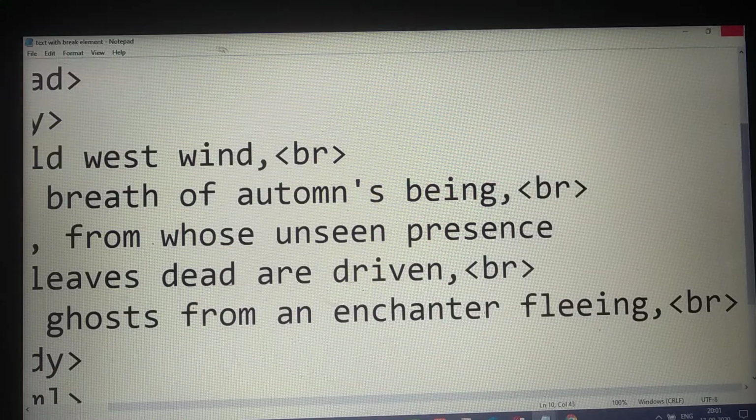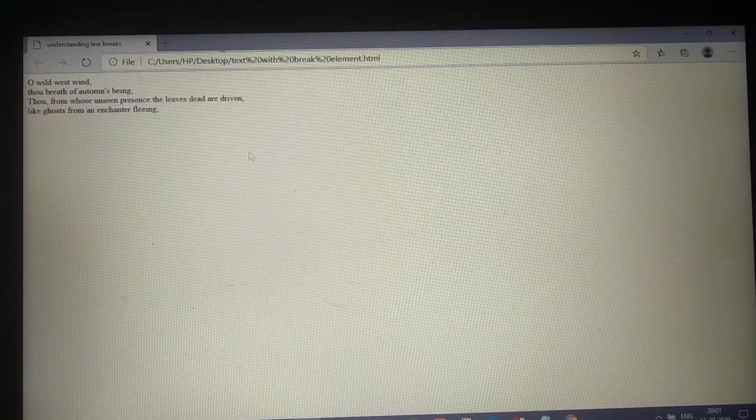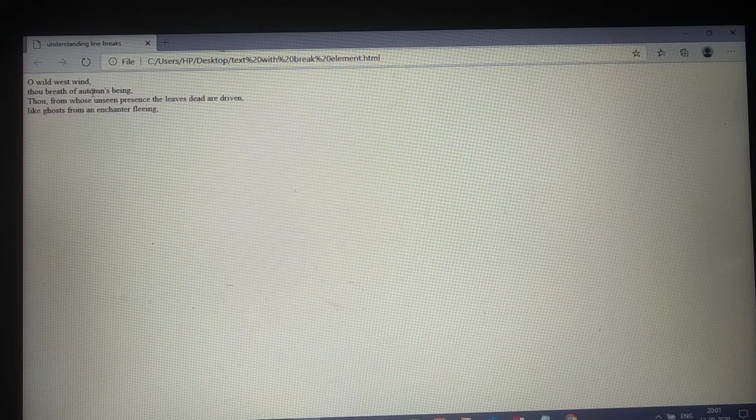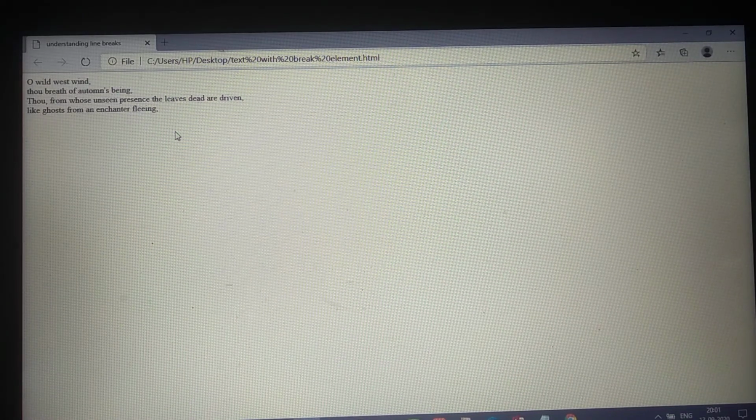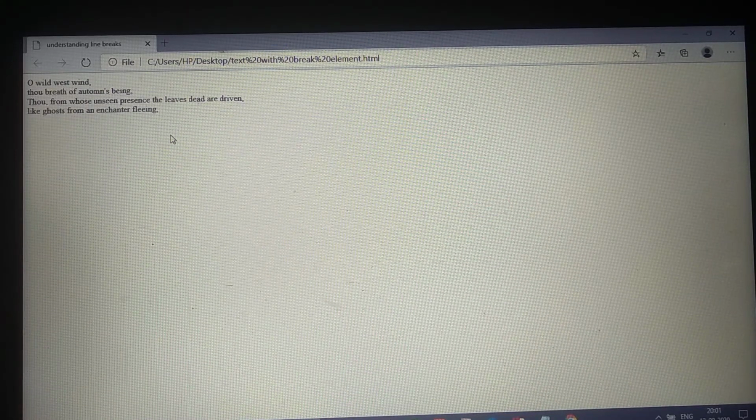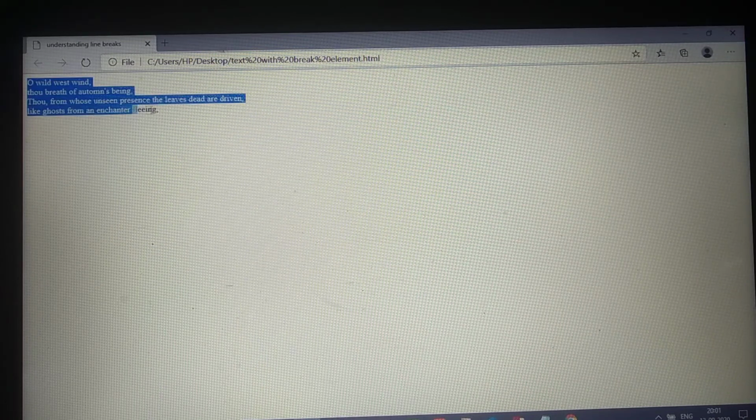We'll save it, and now you will see what happens here. If you write break, what happened there? See, each sentence is displayed in one line. So the remaining after break is displayed in another line. In 4 lines it is displayed. So that is the use of break, to break the sentence into different parts, and it is displayed in next lines. Okay. So break is an empty element. It does not contain any off tag. Only the on tag we have to write. This is the output for the break tag. We have 4 sentences with break, that's why it is displayed in 4 different lines.